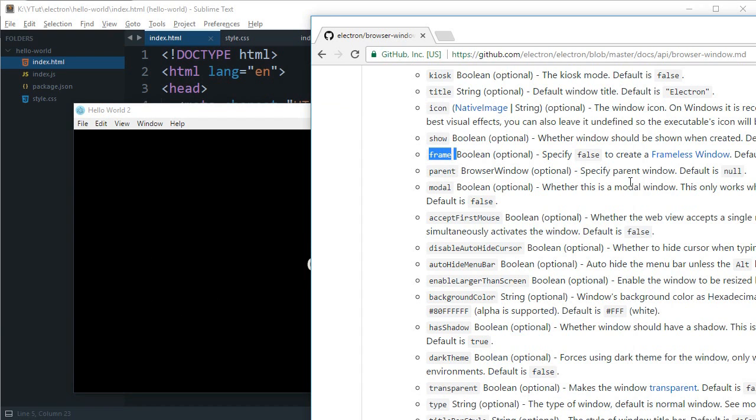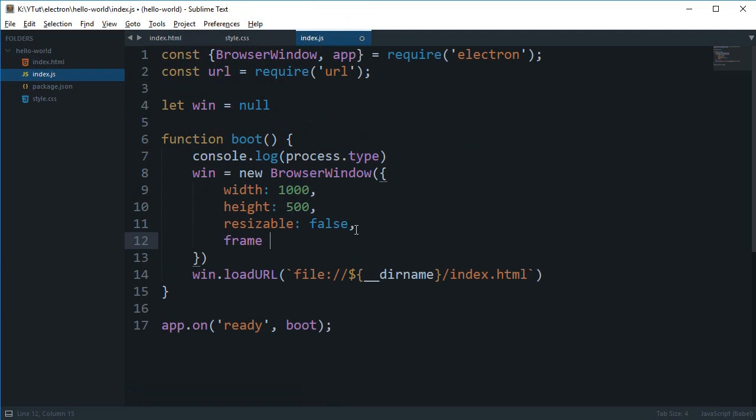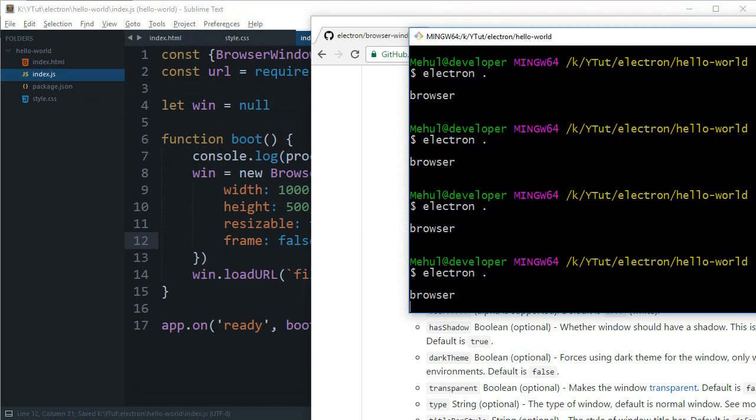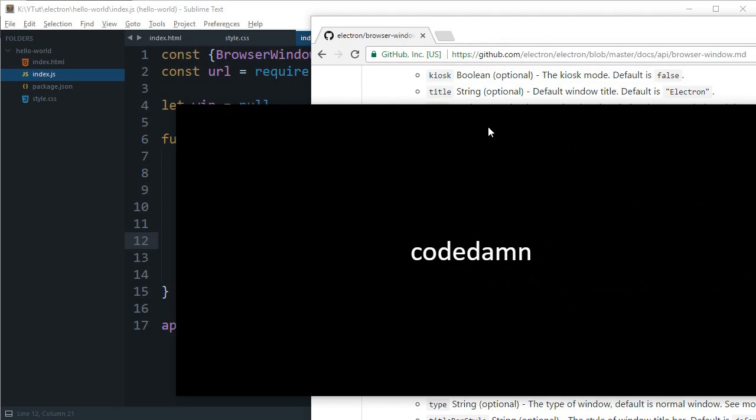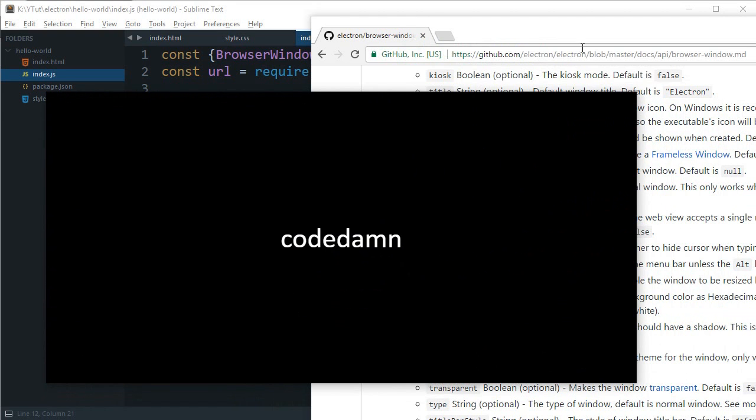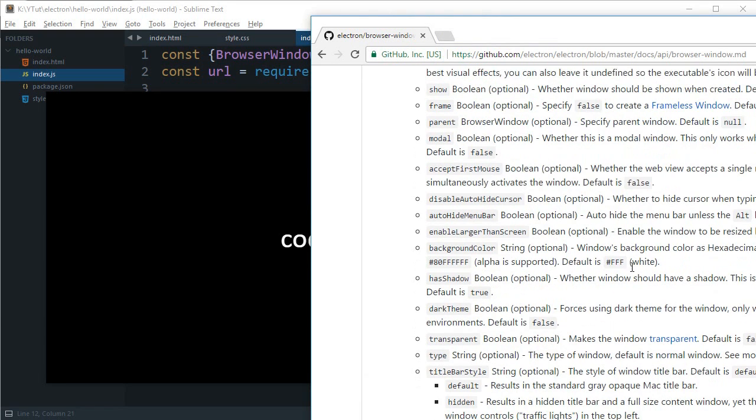Again, this frame is kind of cool. You can just specify it false. And what you would get is a frameless window, which would look cool for applications like if you are creating some sort of installer or something, and the colors are mixing, I guess. I cannot drag it right now, but I guess I can do that by moving it with that. So you can see that this application is window frameless and kind of looks cool if you are creating, I don't know, any sort of application. This one looks better than the framed window. But again, if you do something like this, you have to create your own stuff for moving this window, like creating a little area here so that the user can drag stuff, which we can take a look at later on, but that's not the concern for now, right?